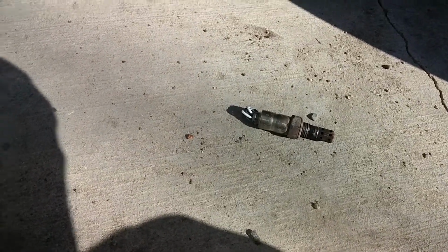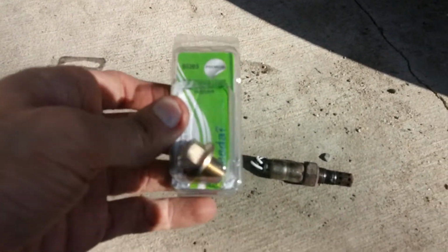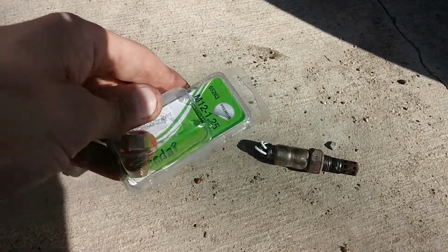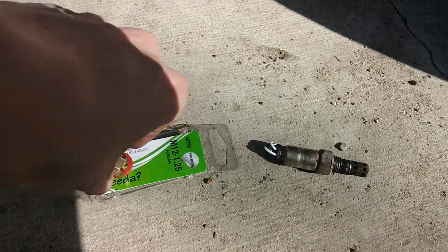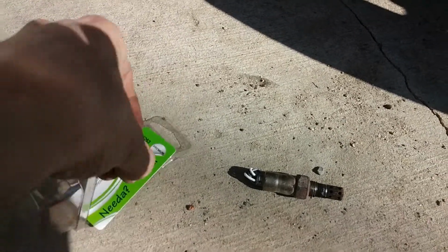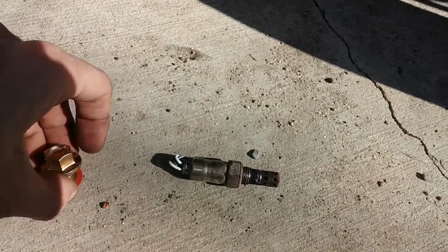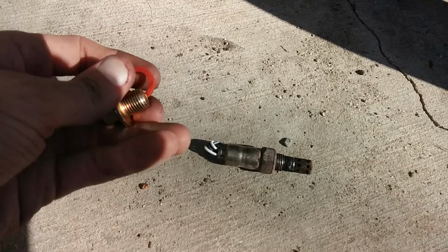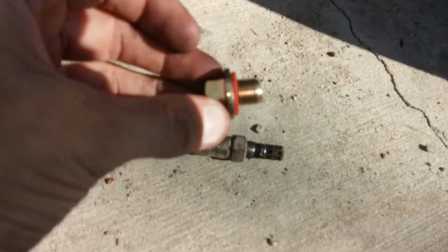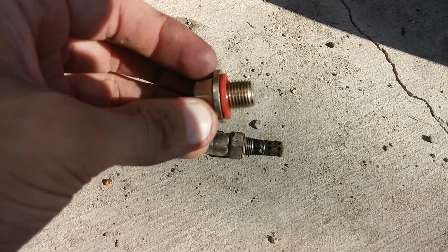Now here is an M12-1.25 oil drain bolt, and it actually says this is for a Nissan, so an automotive bolt. It comes with its own gasket or crush washer here, and that's pretty handy. So the reason I picked this bolt is because there's not a whole lot of thread here, and this gasket actually even helps the process.